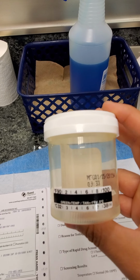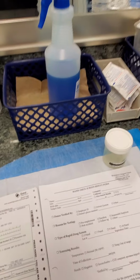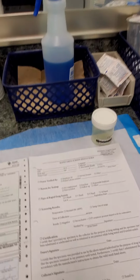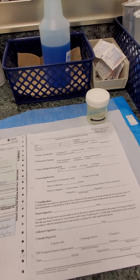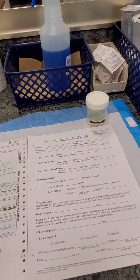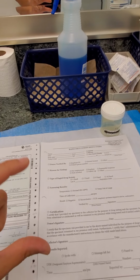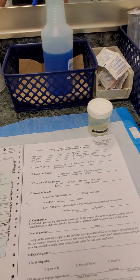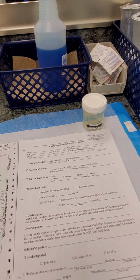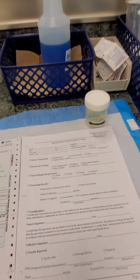In that case, if you have to recollect another specimen, they have to sit out in the waiting room. You can give them some water. They can have up to 40 ounces of water, which is 5 of those little water bottles that we have. They cannot have more than that, because if they drink more than 40 ounces, they will get sick and vomit, and plus their specimen might get diluted, and we don't want that.